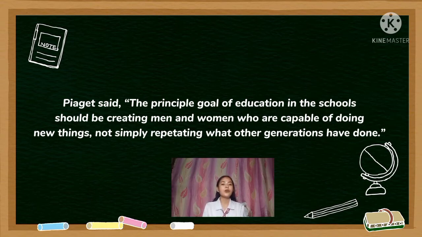So, therefore, the quotation of Piaget says that the goal of education must explore new things that would be beneficial to the learners. Since we are in the 21st century, we have gathered different kinds of effective school environments, especially in technology. So therefore, if the teacher manages it well, we can produce creative, inventive, and discoverer learners.